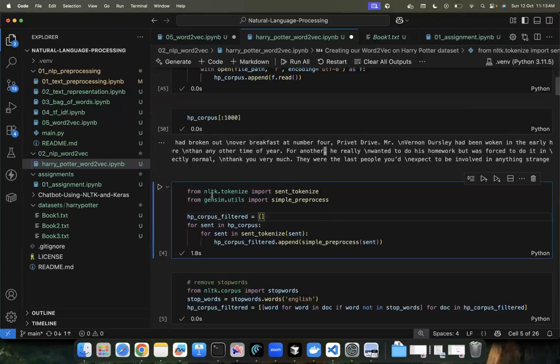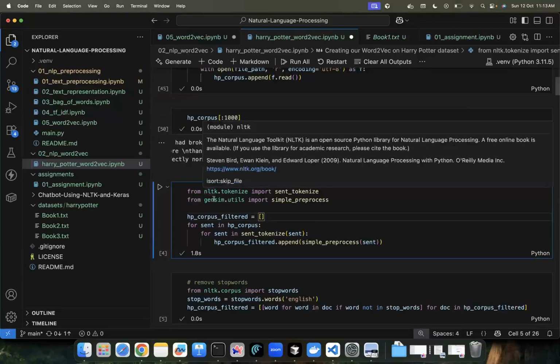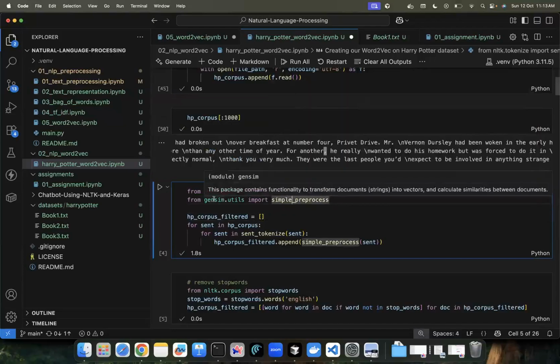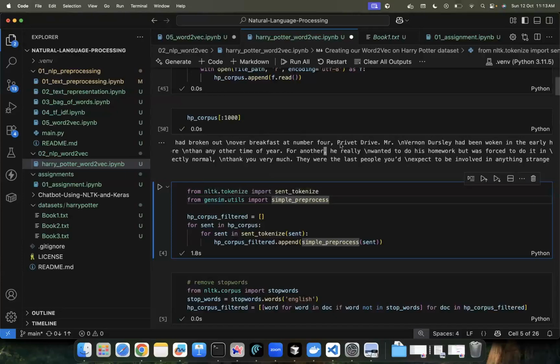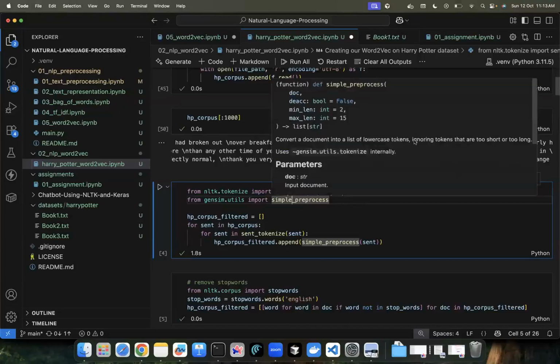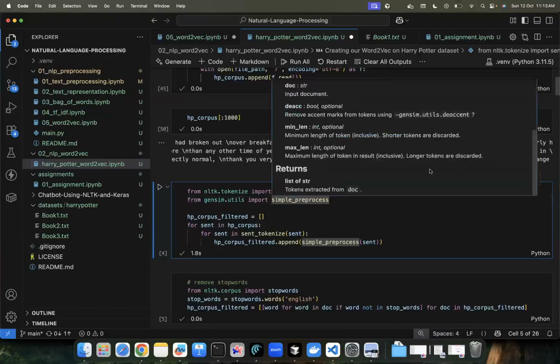Now from gensim, there is one package which has simple_preprocess. What this function does is convert a document into a list of lowercase tokens, ignoring tokens that are too short. It also removes characters like these commas, so some basic pre-processing it will do.